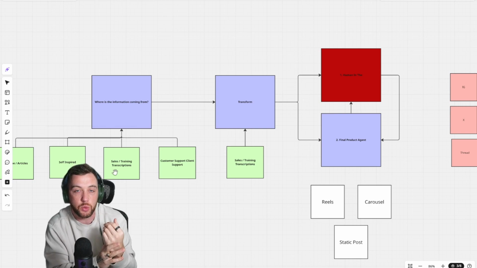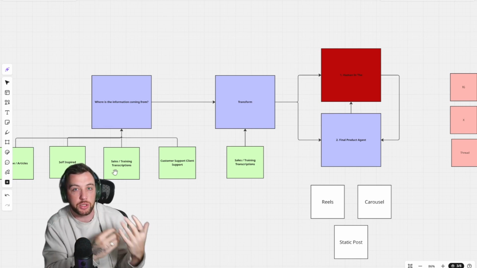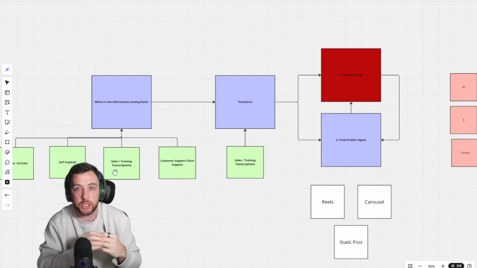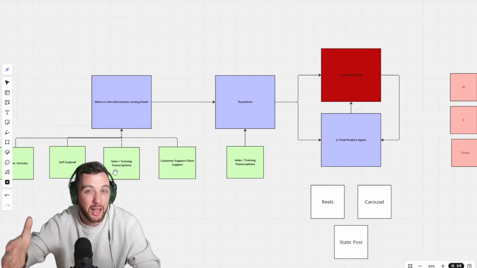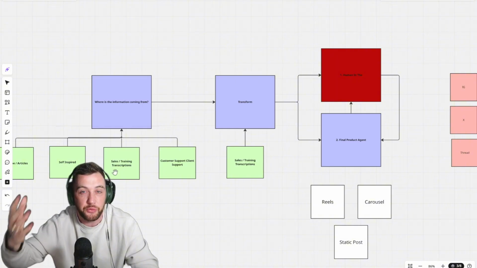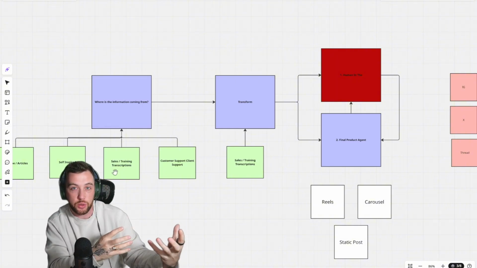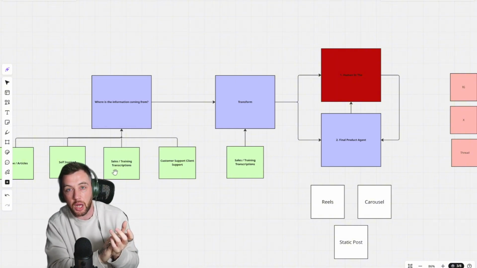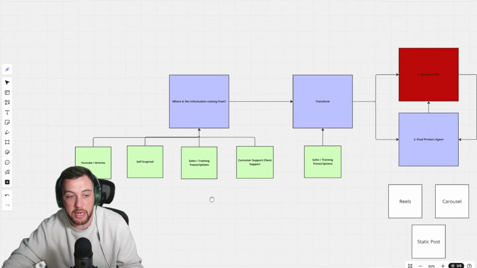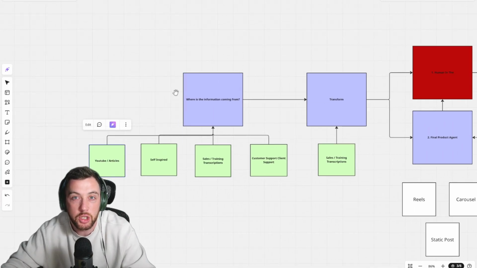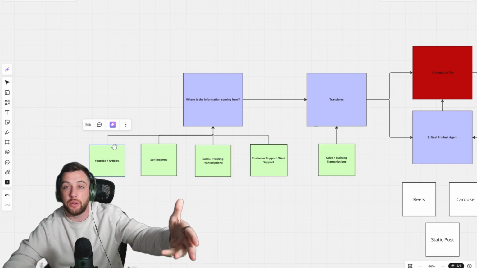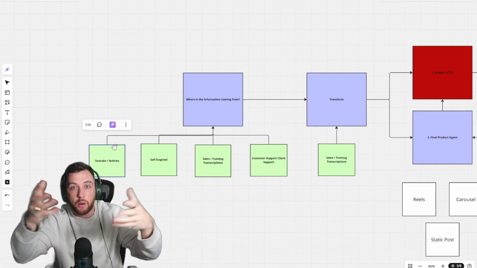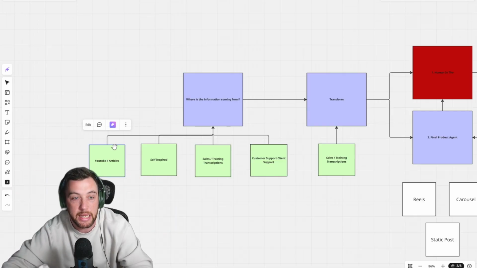It saves into a knowledge base your transcriptions, your sales calls, any sort of calls that you're actually on. Record them. We use Google Meets because it's free. Customer support, client support, collect those questions as feedback. You can start turning those into content. And then if you don't have any of those, go to YouTube and start looking at inspiration that's already out there. I'm sure that if you're watching this video, you hear some inspiration, you can create one in your own angle to be able to do the exact same thing.